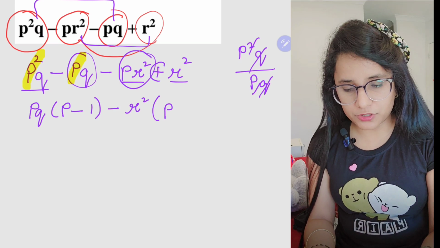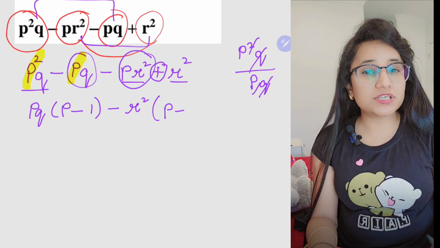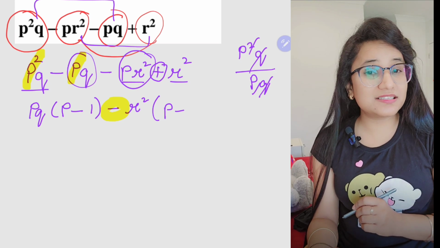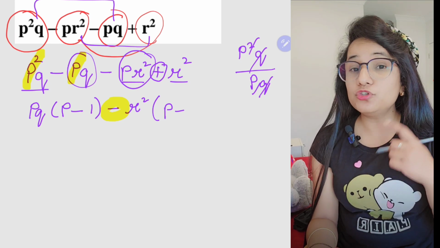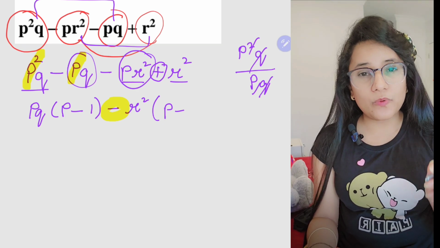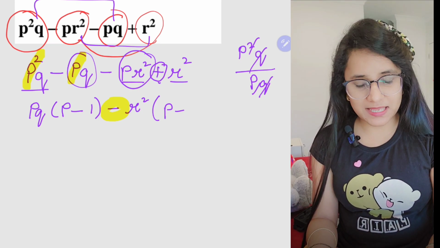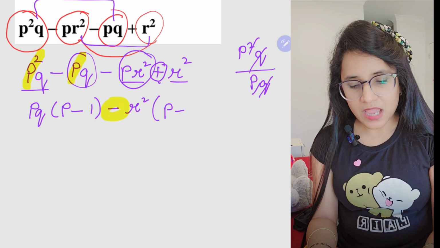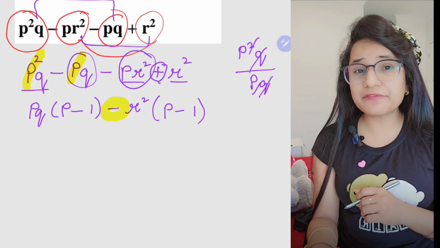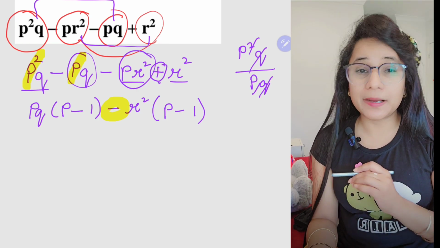Now if you see it carefully, here the symbol is of plus, but we are going to put a negative sign. Reason is, whenever outside the bracket there is a negative sign, you have to change the sign. That's the rule. Always change the sign when there is a negative sign outside the bracket. So it was a plus sign, now our sign will be minus. R square is already common, so we are left with 1. The reason we have to change the sign is because if we open the bracket, minus will become plus.